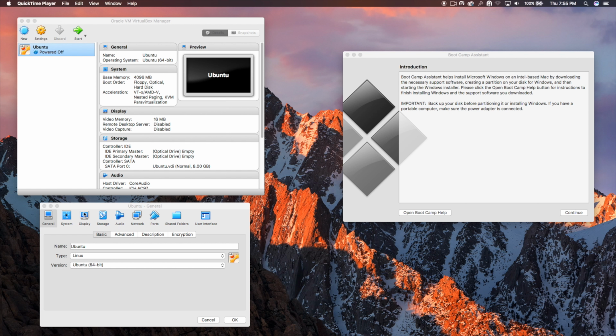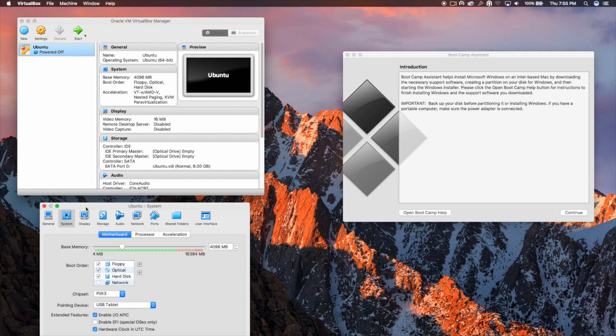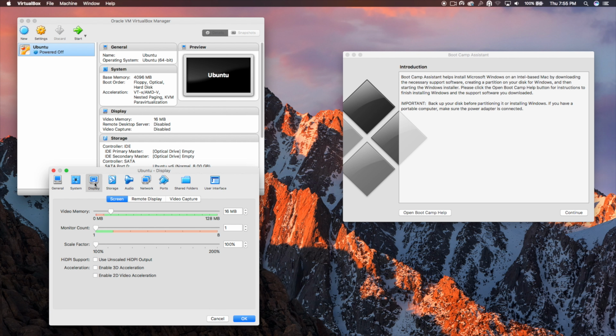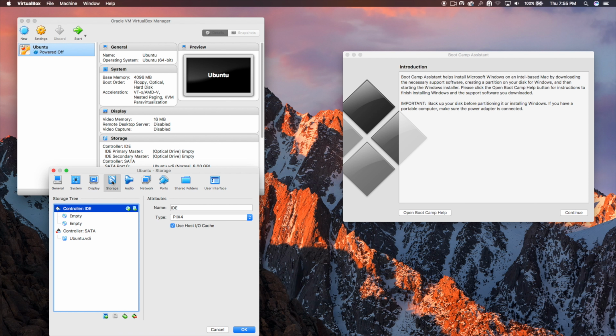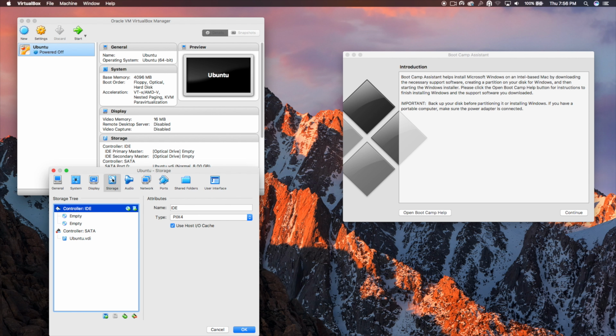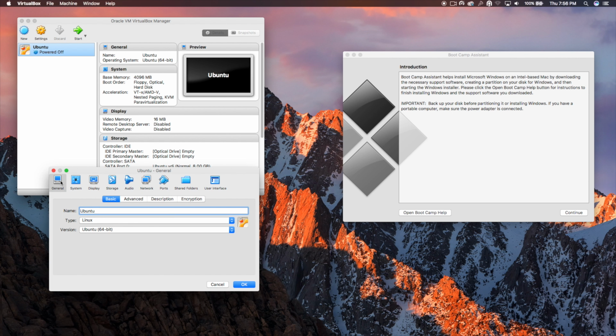Also, with VirtualBox, you can set the system parameters. So you can set how much RAM you want, how many CPUs, how many cores will be put for that virtual machine, and whether or not you want virtualization for graphics. You can also set the amount of storage space, and add and detach USBs. It's much simpler to modify the system.